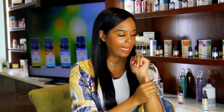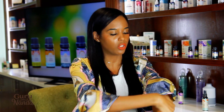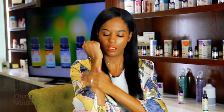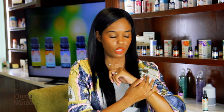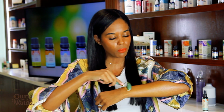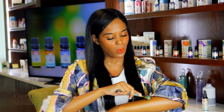Now, when I'm applying the moisturizing serum to my face, let's get a little bit more. And I love the dropper. It's easy to use. It comes out not too much, so get as much as you need. Oh my goodness, and this just smells amazing. So for times when I'm using this as a moisturizer for my face, I love to use my face roller to really help the oils go into my skin. But for today's purposes, I'm gonna show you on my arms. This just feels so good.